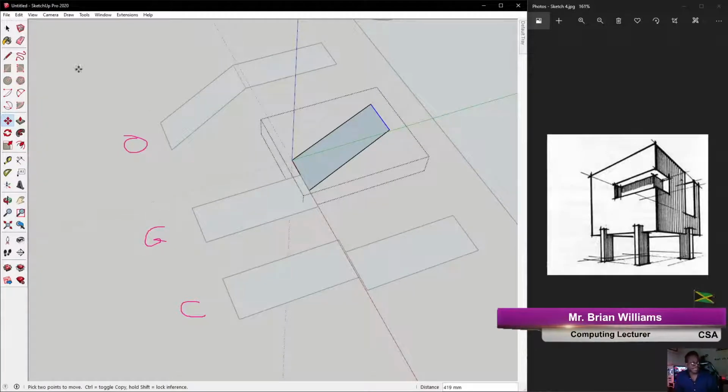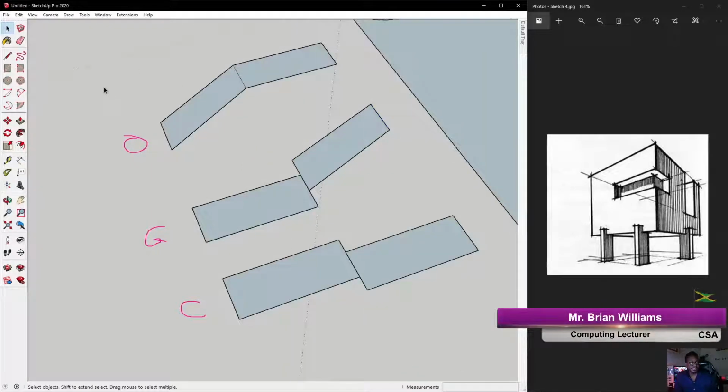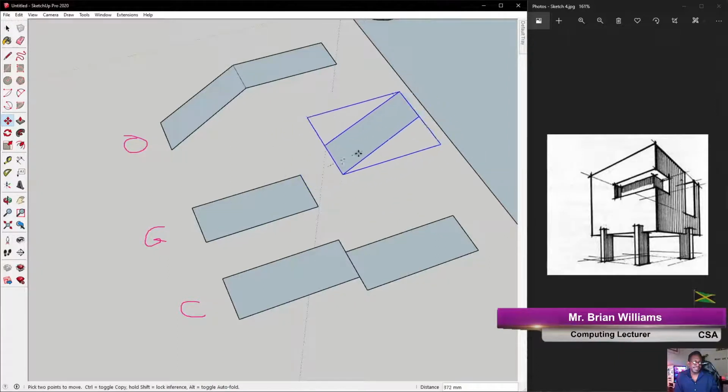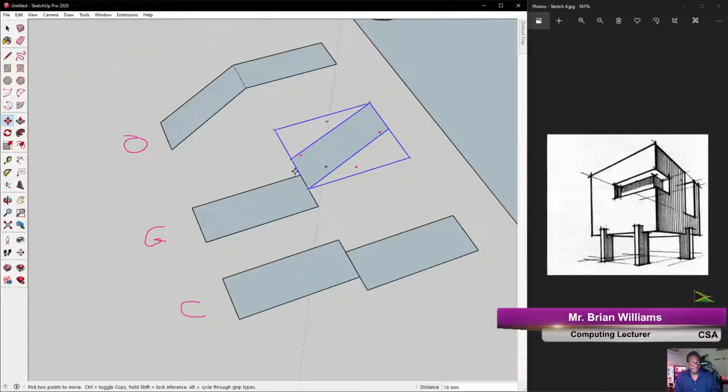Now if I wanted to save this, then the easiest thing for me to do is to use my selection tool and just double click in an open area, and that is how we manipulate a group. Now that I've come out of the group, it's now a single shape again, and I can just move it around as one element. I don't have to worry about the sticky fingers and so forth.